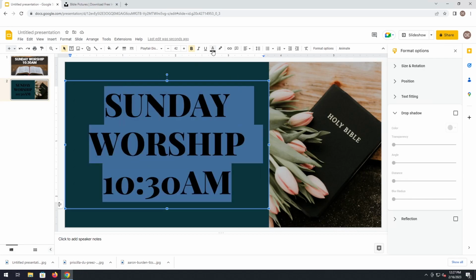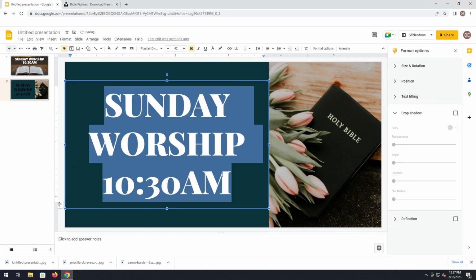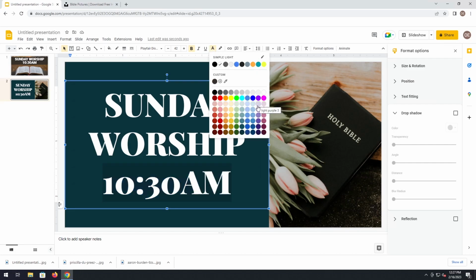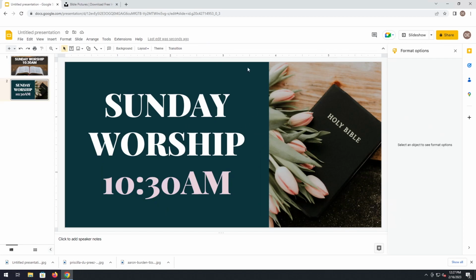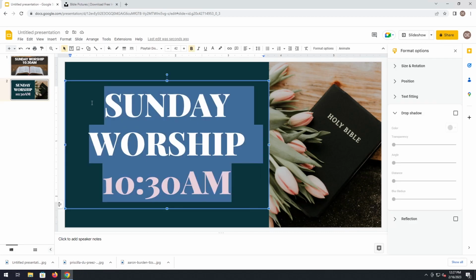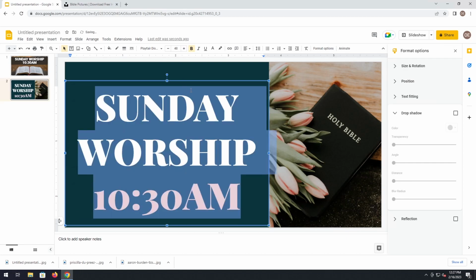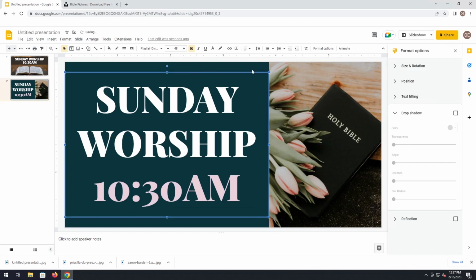Now I'm going to edit the color, so I'm going to highlight it all and then go under text color. Get white again with this key information. I'm going to make that a very light pink. Now at the end I always make adjustments, so I'm going to actually just make it a couple points bigger and center it again.